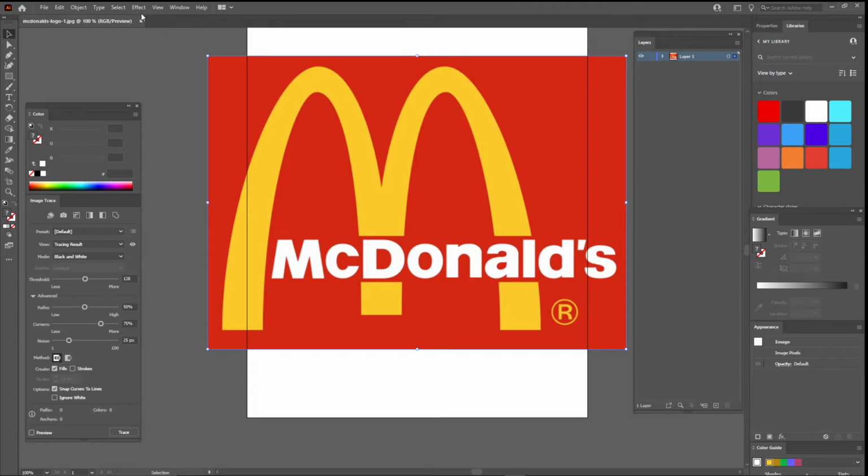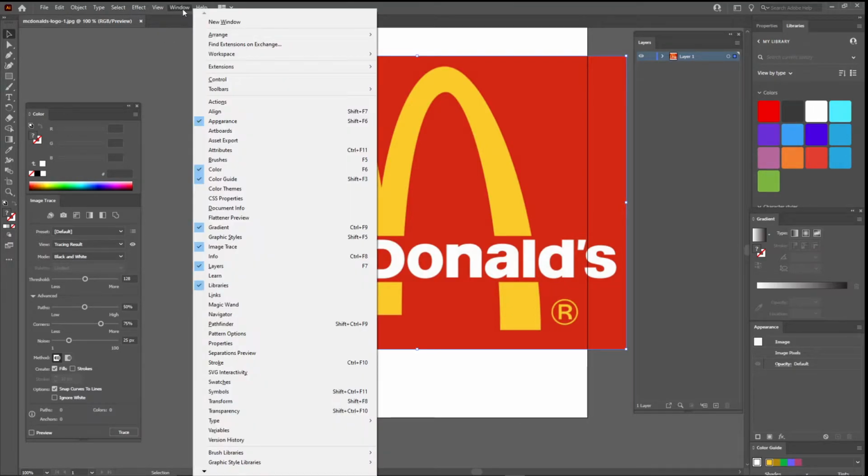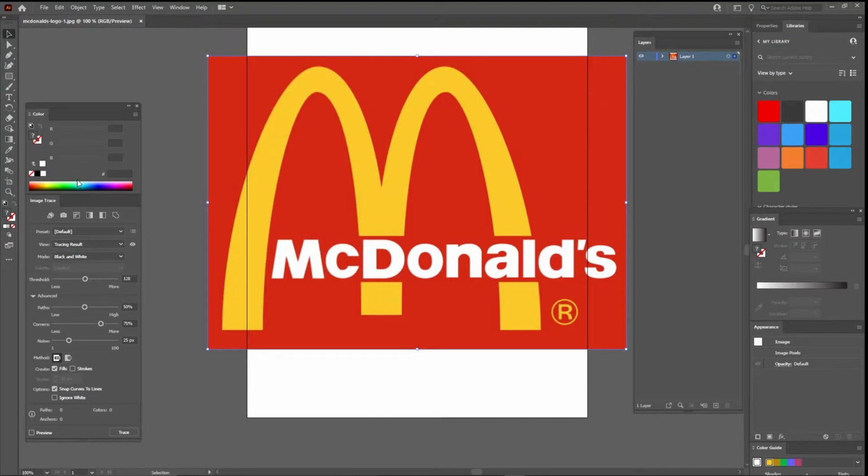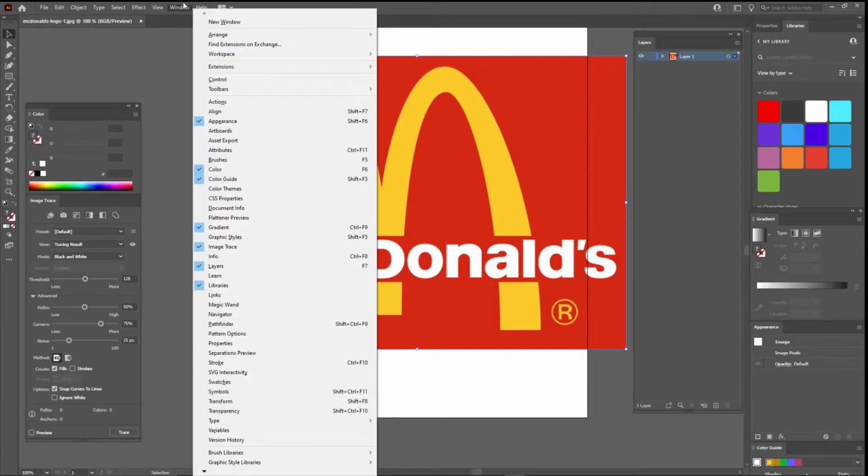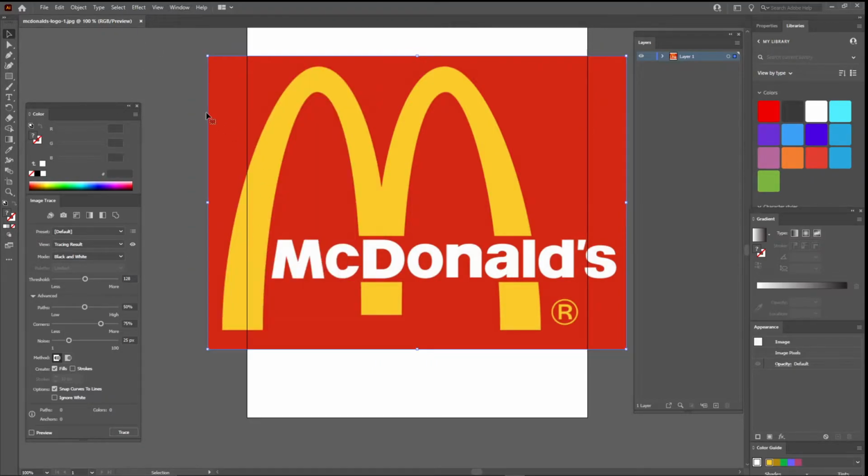we're gonna go up to the Windows menu item, click Image Trace, and you should have a window pop up that's called Image Tracer. You may already have it, you may not have it. If you don't see it, you have to activate it through the Windows panel up here. Now, make sure you have the image selected here, and on the left side, there's a lot of buttons, a lot of bells and whistles here that you really don't need to worry about.